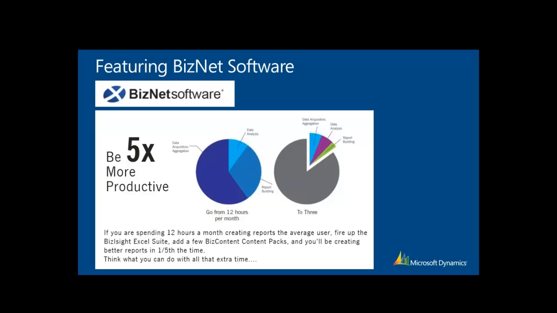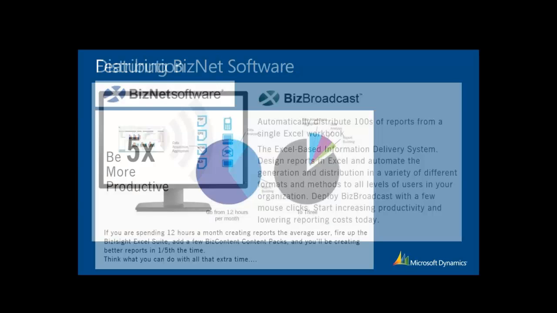BizNet software. 5 kinds of activities. Rendering graphs. If you're spending 12 hours a month creating reports, average user, okay, using this Excel suite, you're going to be able to render reporting as many of them as you want, as quickly as you want, assuming you're willing to spend a little bit of time generating that Excel spreadsheet and starting building formulations and some columns. But you know, let's talk about the basics. Balance sheets and P&Ls. Very simple to do. So other than that, then you can start breaking down and generating graphical representation of that data after that as well, like they're showing here.